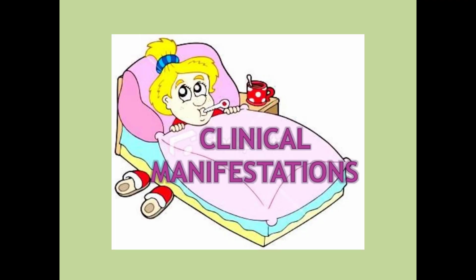For the clinical manifestation, fever, chills, anorexia, right upper quadrant pain and tenderness and hepatomegaly are predominant. Not only for the amoebic liver abscess but for the pyogenic liver abscess as well. The clinical manifestations are nearly the same. There are slight differences that we will discuss when we discuss the differences between the amoebic and the pyogenic liver abscess. The abdominal pain is typically constant, dull and localized to the right upper quadrant.